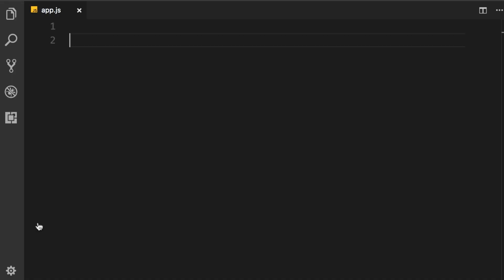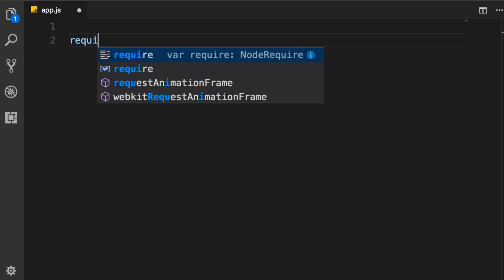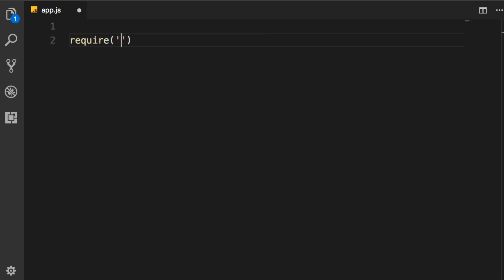So back in VS Code, in app.js, let's call require, and as the argument, use path. Now, the argument that we give to this require function, Node assumes that this is a built-in module. If there is no built-in module by the name specified here, then Node looks for the existence of a relative path to a file in this application.